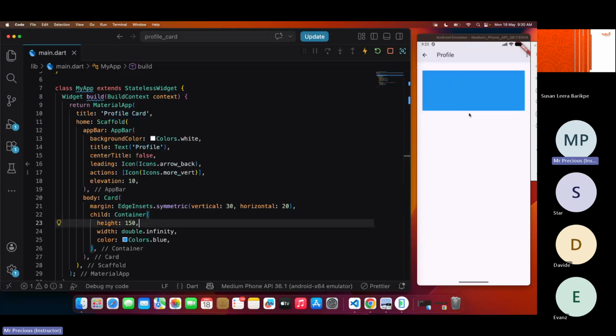That is why this card is only as high as this. So even though the card is the only content of the body at the moment, it is not taking up the full space available in the body. Why? Because we set a fixed height. So that is why it's taking up just that amount of space.